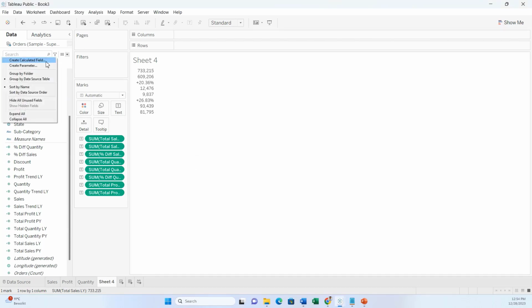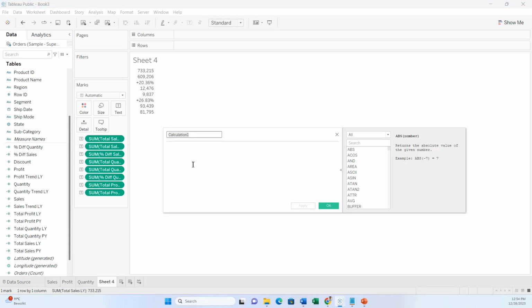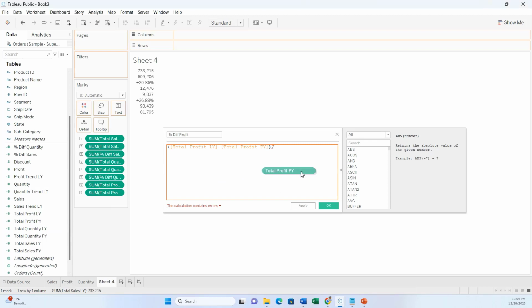And then we can now compute the percentage difference of profit. Percentage difference profit. So we need total profit last year. We bring total profit prior year divided by the total profit prior year.